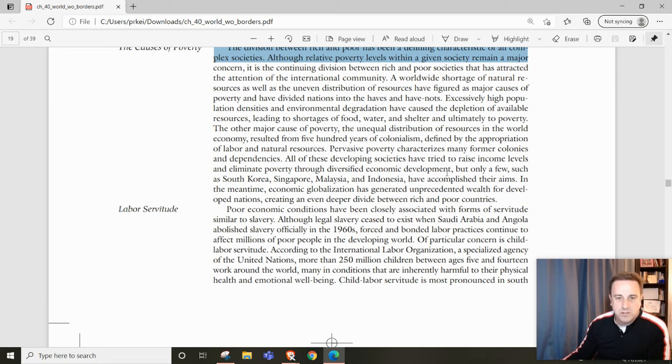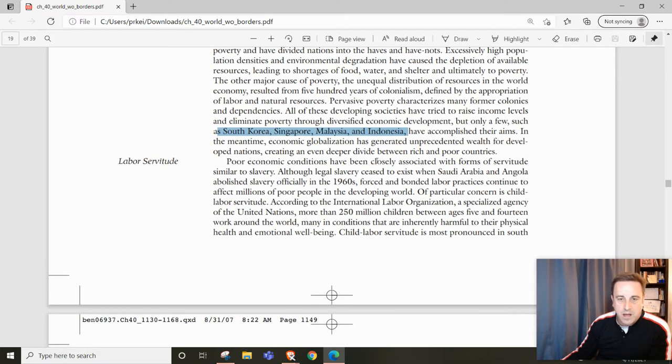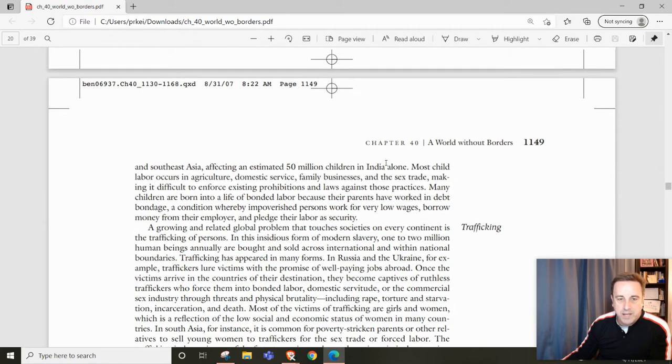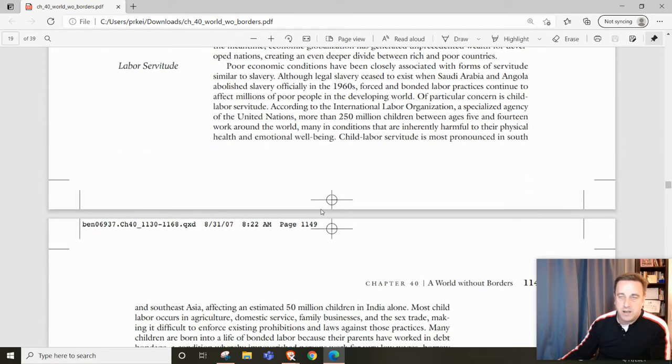The few countries that kind of escaped those colonial issues are countries like those four tigers, which I mentioned previously. The other thing which your book really doesn't talk about, but it should, is that we see this within countries as well. Even in countries like the United States, different parts of the country have different issues. There are parts of the United States, particularly where there are a lot of minorities in rural areas, which just don't have the same infrastructure that the rest of the country has, and that is a growing concern for more people. So it's not just inequities between countries; it's inequities within those countries.